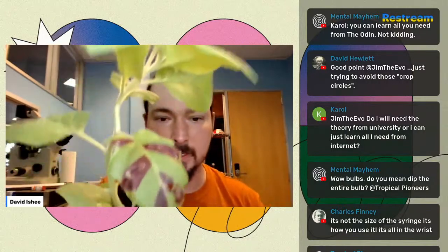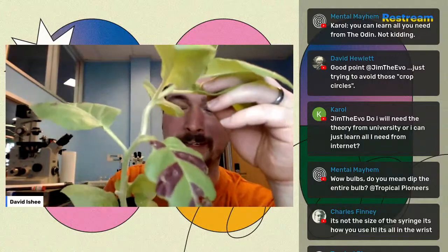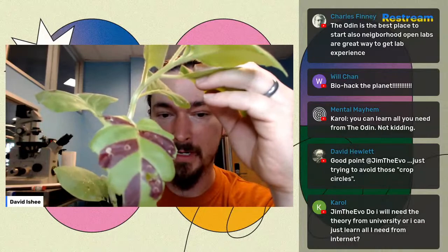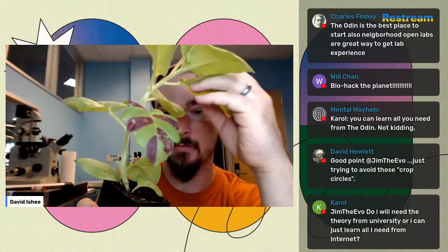Kind of like this little guy. You can see there are some circles in it, but most of the modified area follows the pattern of the veins in it.